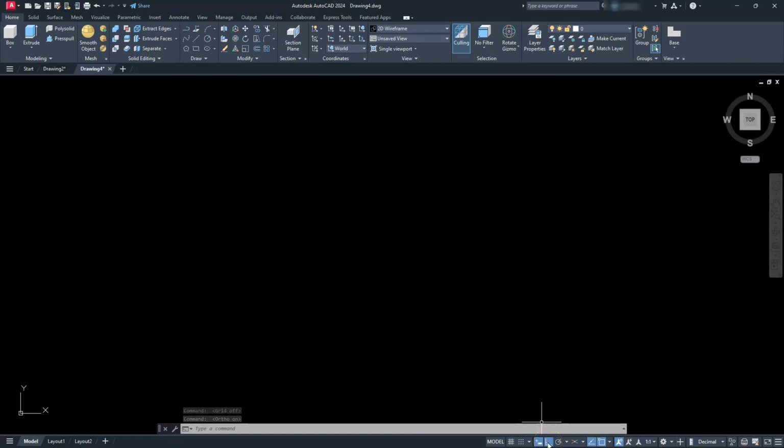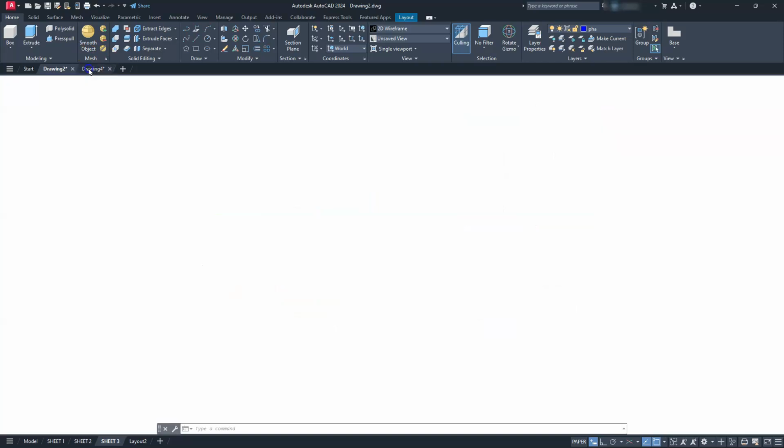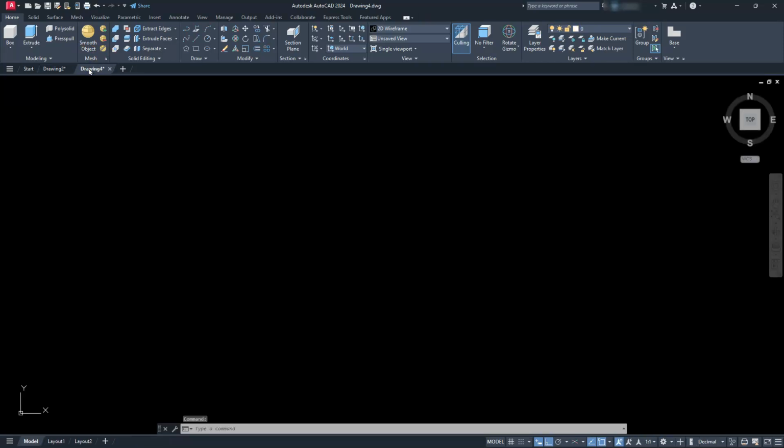Now we have both of those drawings, and I don't know if I ever showed this in other videos, but these are just quick ways of opening up or creating a new drawing. We still have our original drawing that I was just referring to open here, and we're going to have this one open here. Okay, so if we refer back to the drawing on this, we have to decide how we're going to create this.